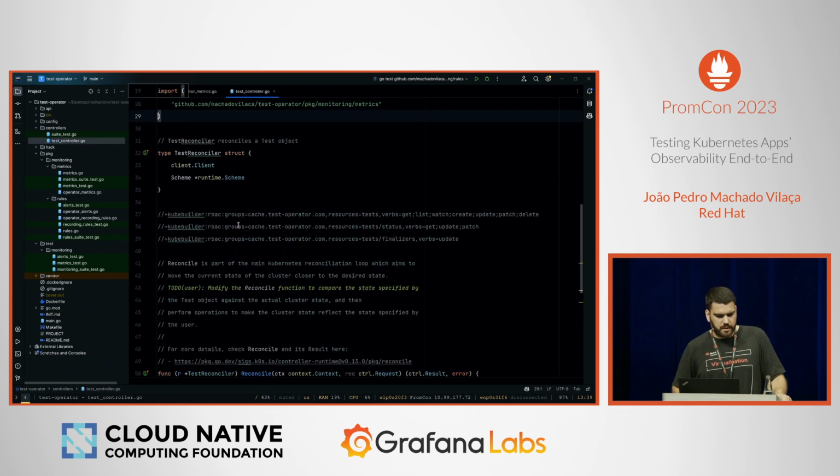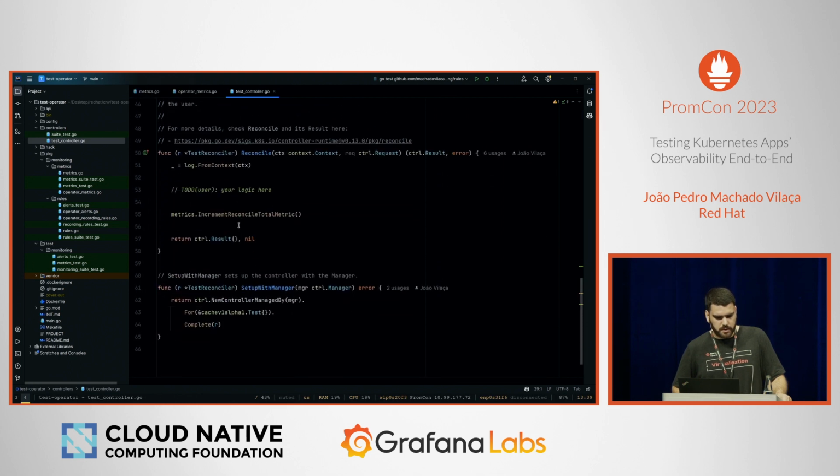And I go to my test controller, which has a lot of logic here, but basically every time the reconcile loop is called, whatever actions it performs, we just increment the reconcile total metric, right?